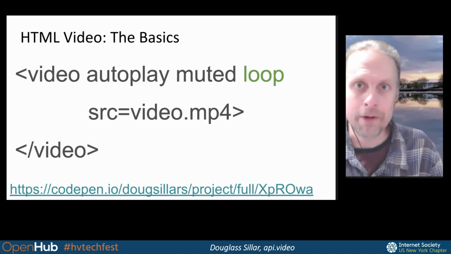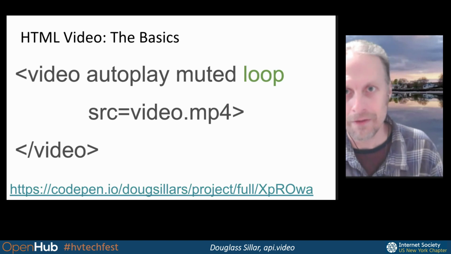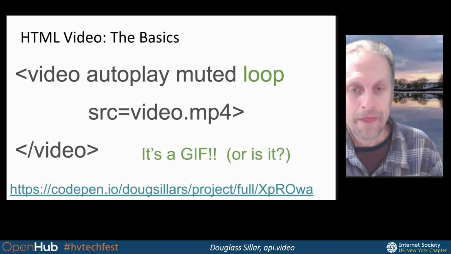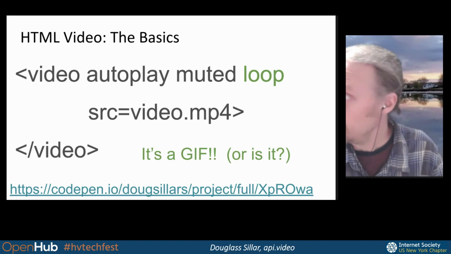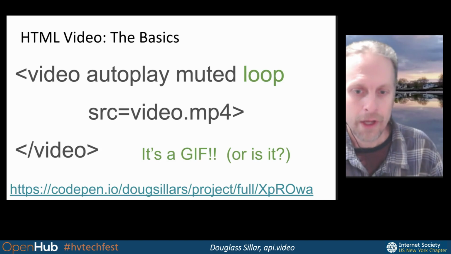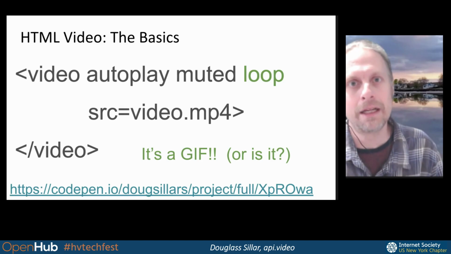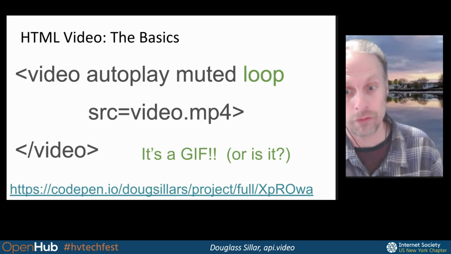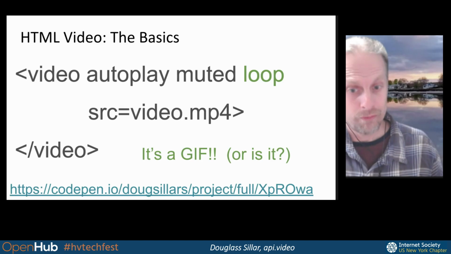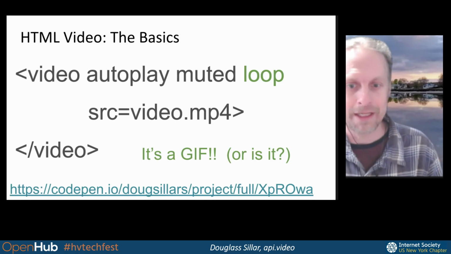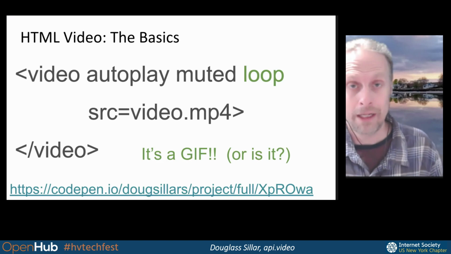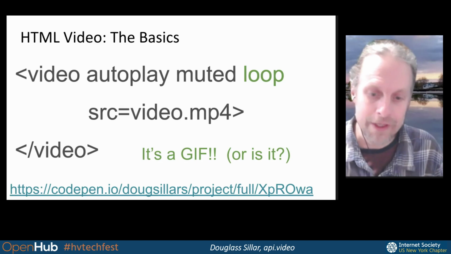You can add a loop parameter. Of course the loop parameter says when you get to the end of the video, start over at the beginning again. This makes your video look like an animated GIF. And this is actually a huge thing to do because GIF files, the GIF was designed in 1987 or 1989. There's two specs for it. And compression wasn't really good. And the animated GIF, if you have 24 frames per second, is literally 24 GIFs every second. They're really, really large. So a video has better compression.